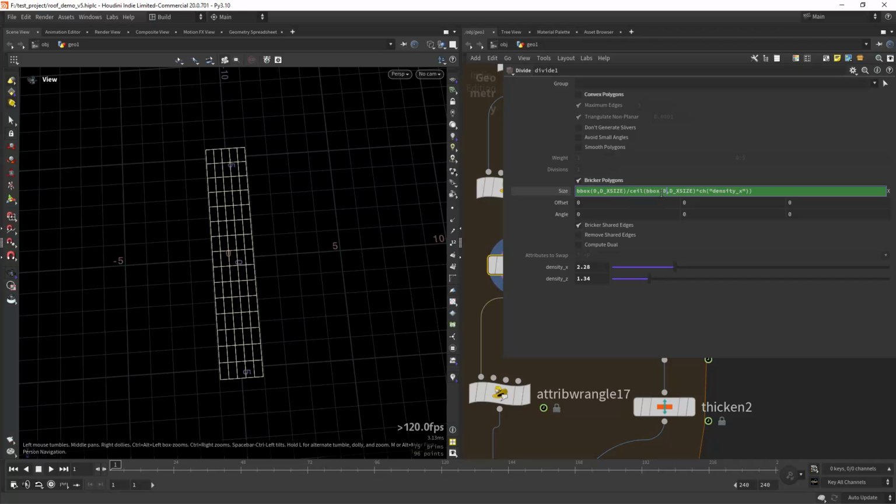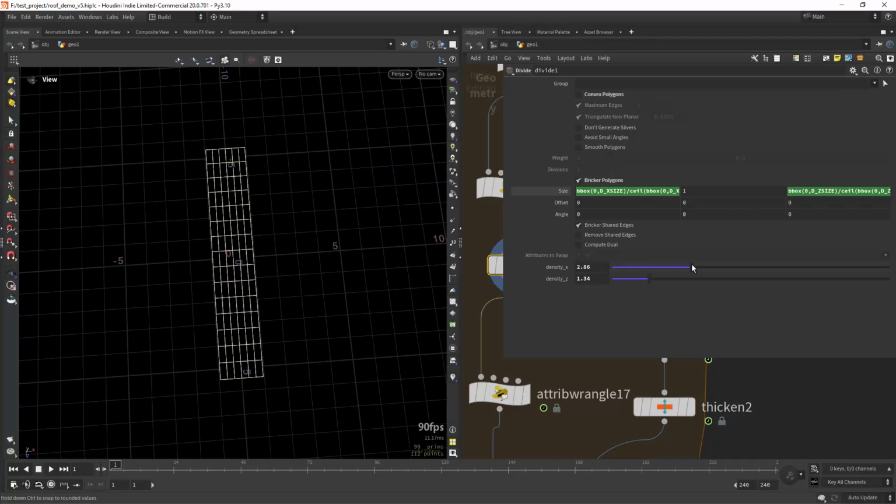And I'm dividing it by the bounding box again and multiplying it by the density so I can distribute it properly. And I'm doing the same on the Z size, but in this case using obviously the Z and the density Z, as you can see.